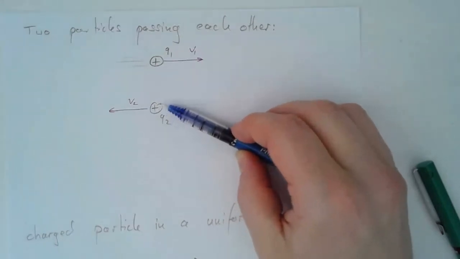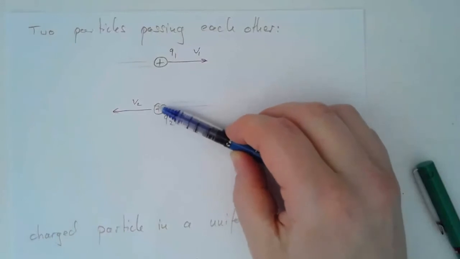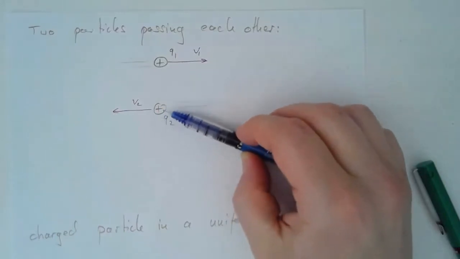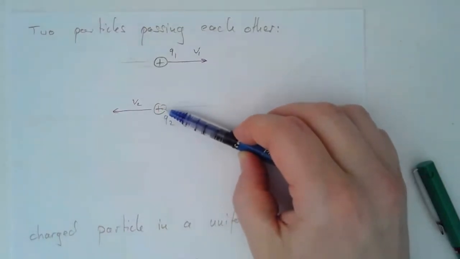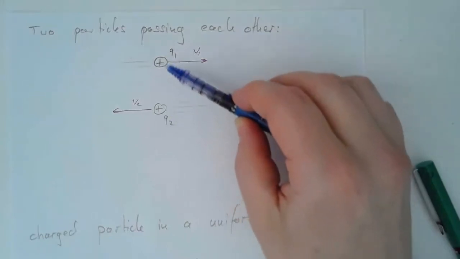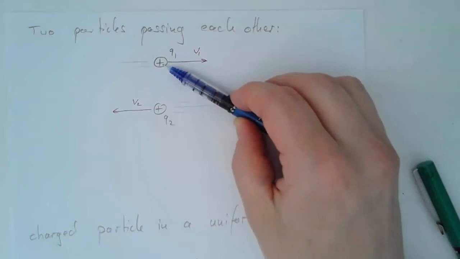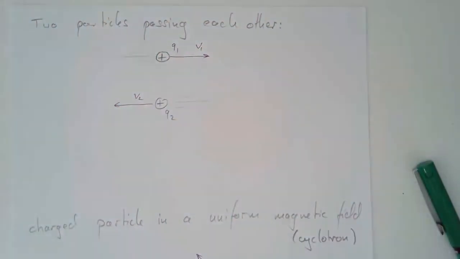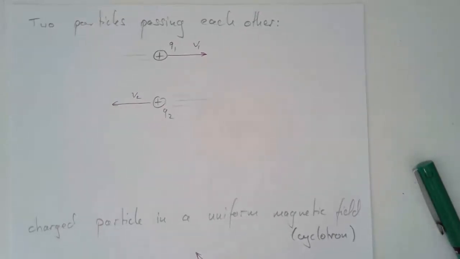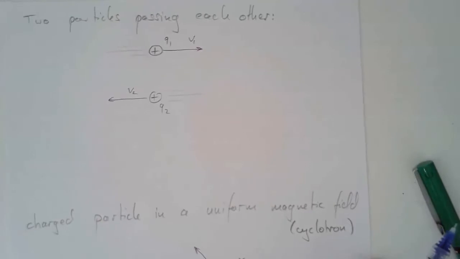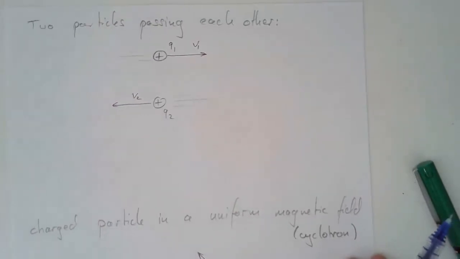Now, I can go the other way. I can start with this one and ask, what magnetic field is this charge creating? Specifically, what magnetic field is it creating up where that charge is? And then, what force is that creating on that? And of course, the answers that we get in each case should be consistent with applying Newton's third law, namely that the forces should be equal in magnitude and opposite in direction.